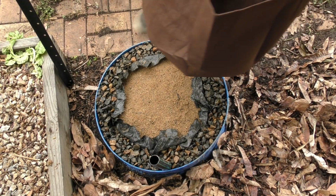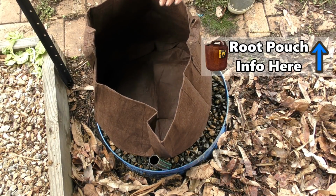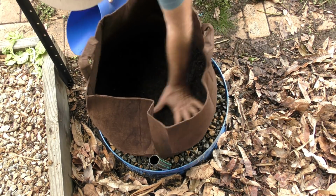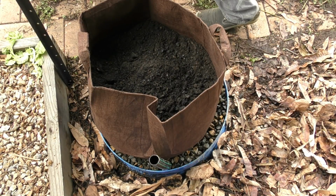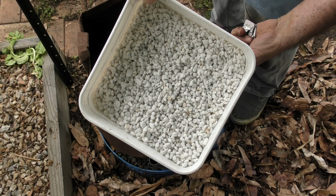As I mentioned before, I'm using a 95 litre or 25 gallon root pouch here, and that should just sit nicely there. And I will be mixing up the potting mix or the soil mix inside the pouch itself. So I'm filling this up roughly just under halfway. I think that should be about enough. The first additive I'm putting in is some perlite, probably about 4 to 5 litres or roughly a gallon.